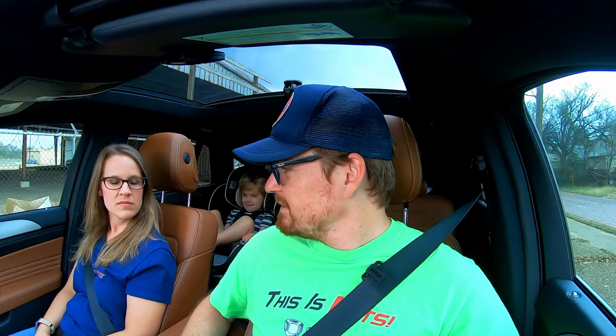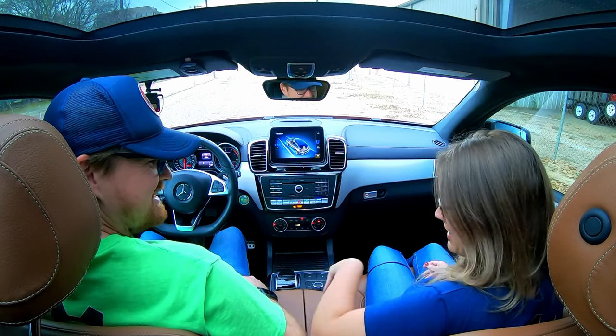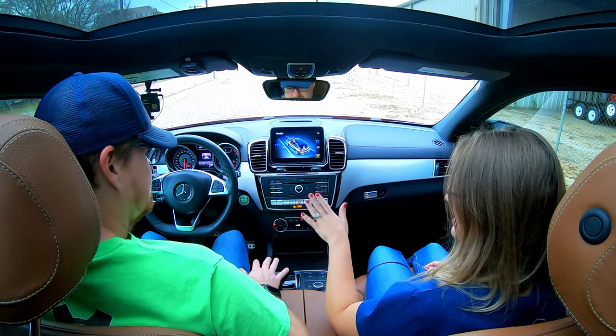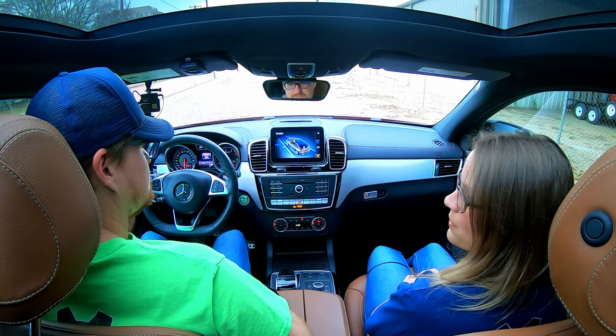So first impression sitting down in it — what are your thoughts? I like it, it's comfortable. Saddle brown leather — what are your thoughts? I like the saddle brown leather. And I like the screen, it's not overpowering. Nice size. It sticks up a little bit more than what you want, but when you turn it on it warns you not to let it distract you from the traffic situation.